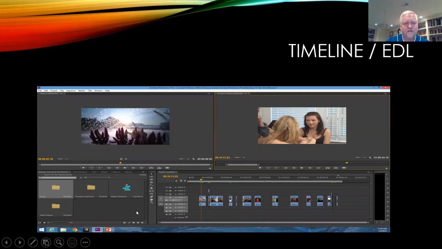So the Adobe software, when you look at it for the first time, can be completely intimidating. Completely intimidating. But if you understand the workflow, it's a lot less difficult to see what it is that you're looking at. This is a slightly older version of the interface, but it works for this lecture because it's basically the same thing.